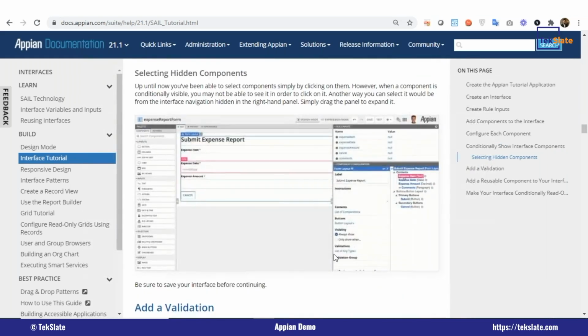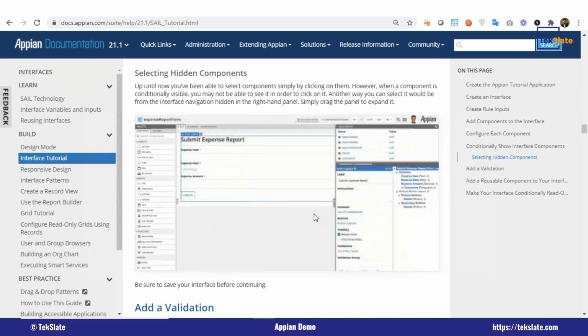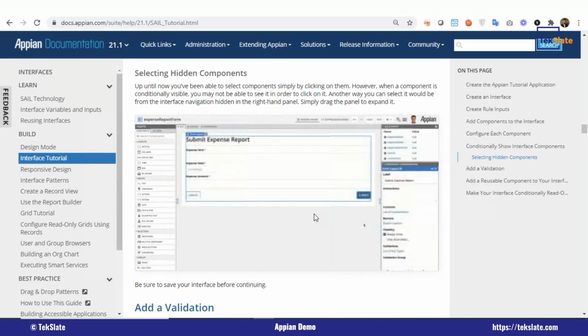Then in this animation, as you can see, if you want to configure a certain number of fields as per your liking, you can do it using the designer view. So there is no coding being used, or there is no actual code that you are writing. Appian is already doing it for you. You just need to specify what needs to be done.